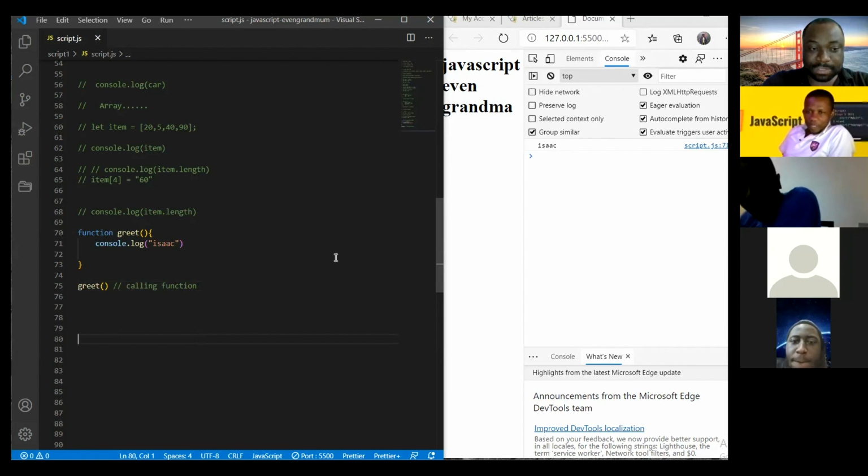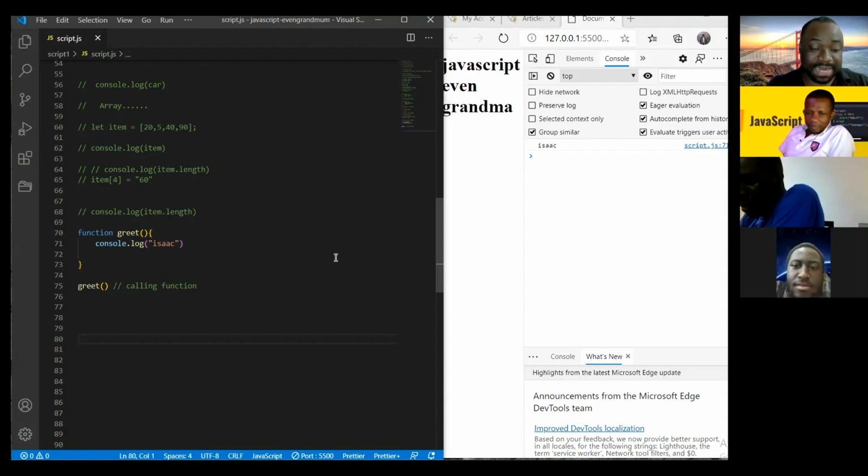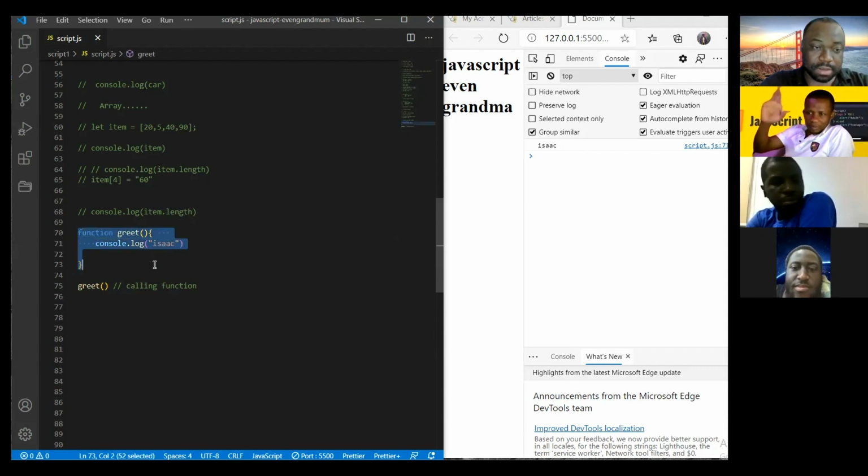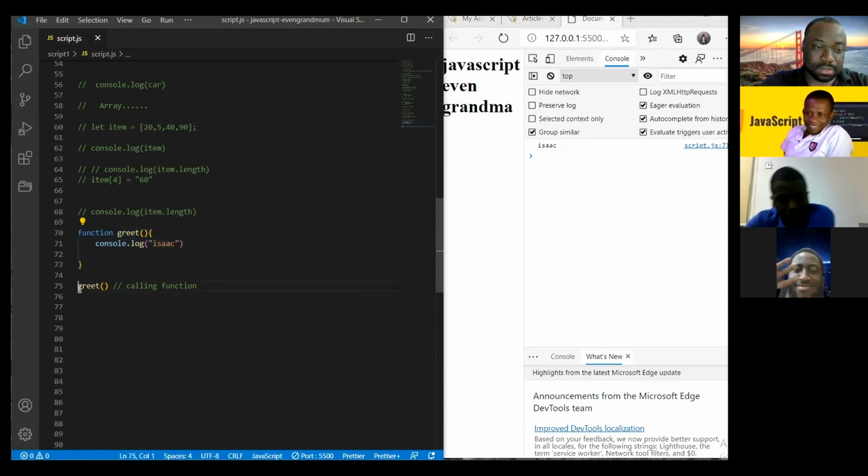The console.log is now inside the function. You understand? Once you call the function, it will execute automatically. The console.log is letting you have the output of whatever you wanted to; it's just displaying whatever you wanted to display. But now, whatever we want to display is being put in the function. So once you call the function, what you have to know is how to declare a function, and how to call a function. That's all.